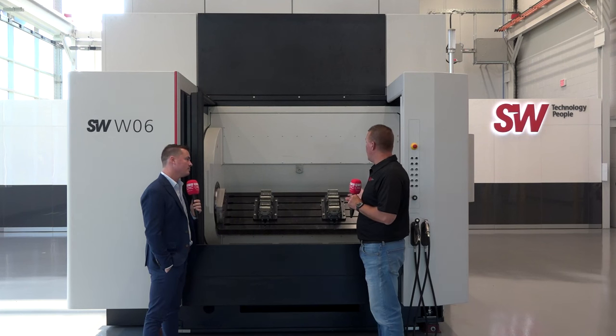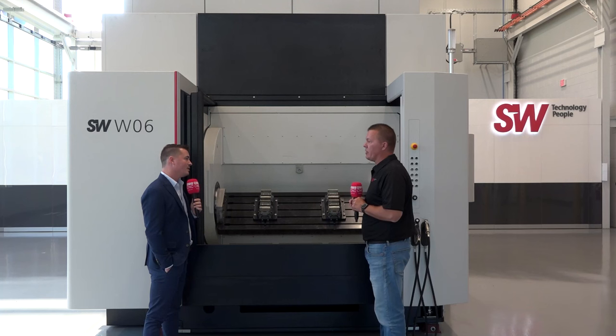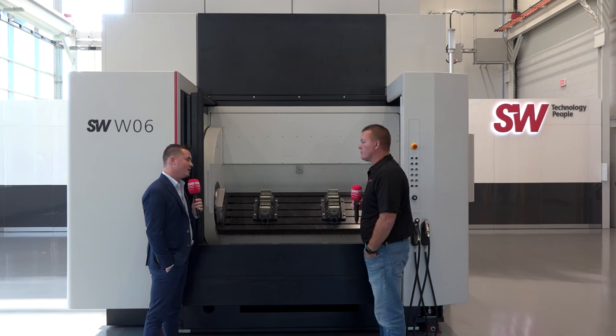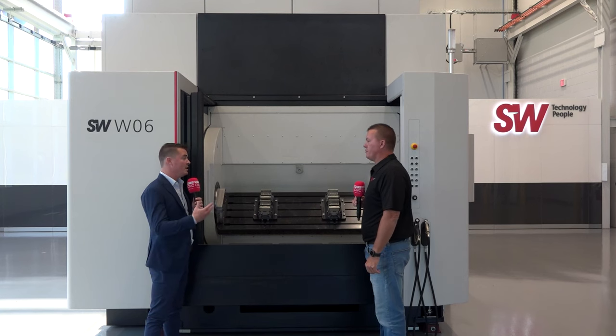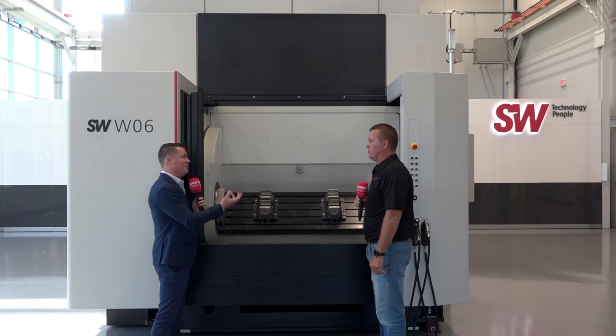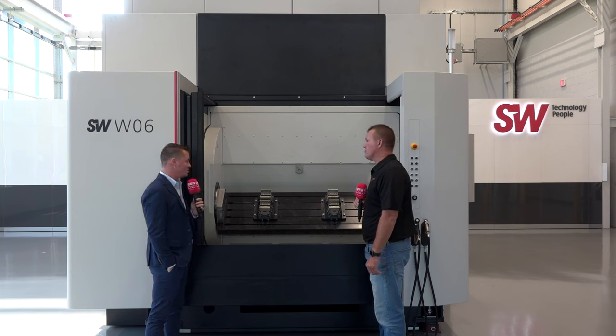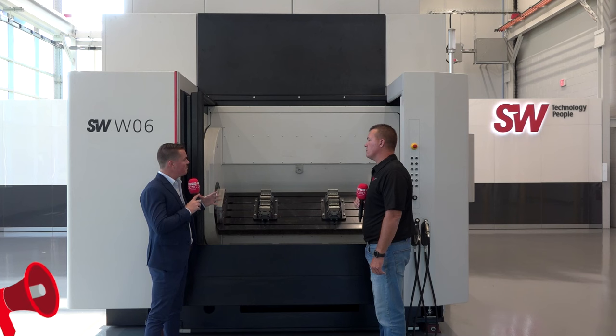Also for cleanliness in the machining area, chips can fall straight down into the chip evacuation system. With a fifth axis, you can machine with the part oriented upside down so chips fall directly into the flume rather than piling up on your fixture. This keeps the machining area very clean, and chip buildup can reduce tool life and surface finish, so being able to flip the part upside down during cutting helps address those issues as well.